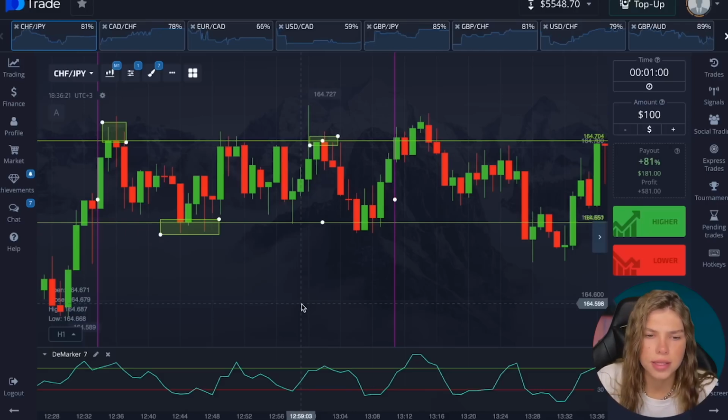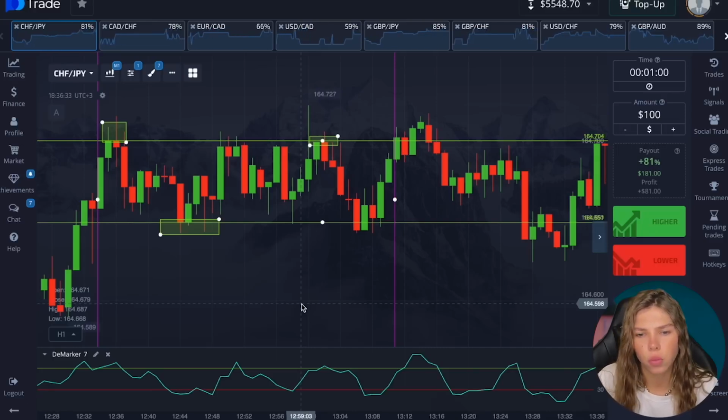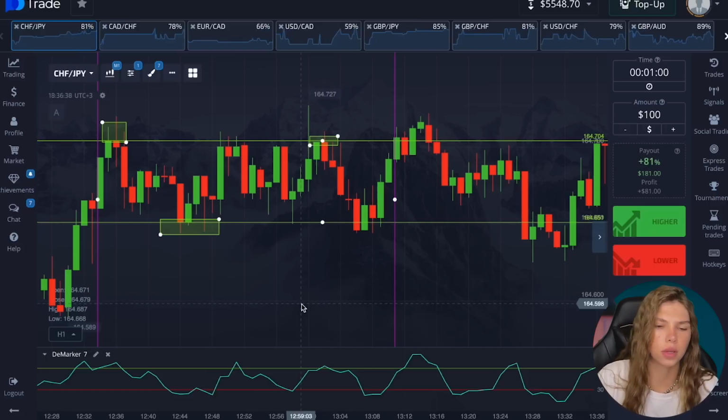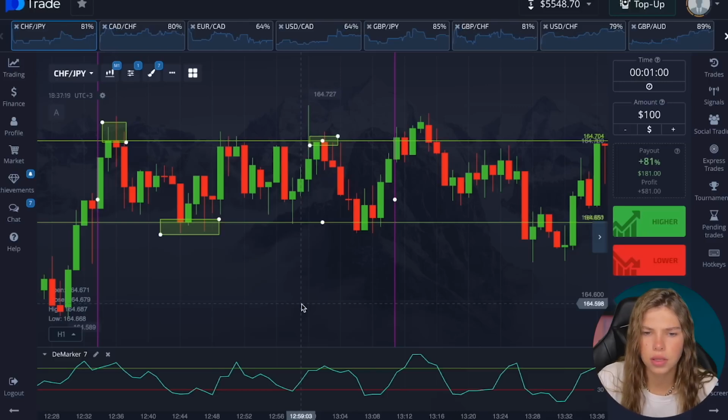So what else can I say? In general, this is a classic oscillator. That is, it has a fixed scale and it changes the value from 0 to 1 or to 100. There are modifications in which the scale is changed to a range from -100 to +100. Well, that's on other platforms. What else can be interesting to tell? In general, it turned out to be such a versatile indicator that it can be used even in a flat market. While there will be signals, they will be formed at the borders of the range.